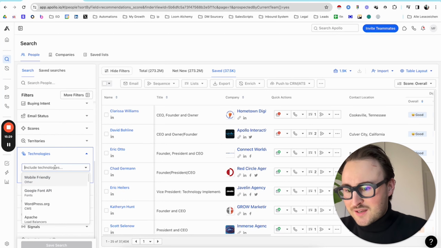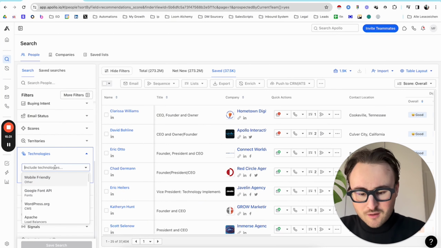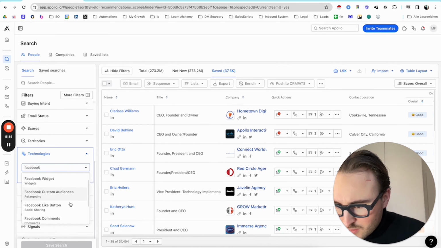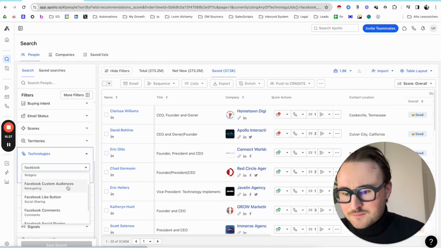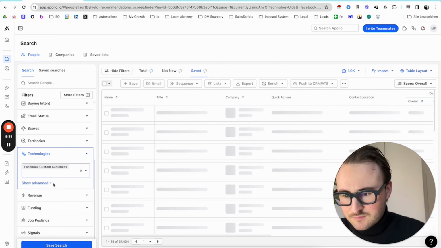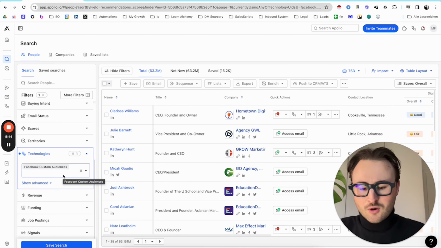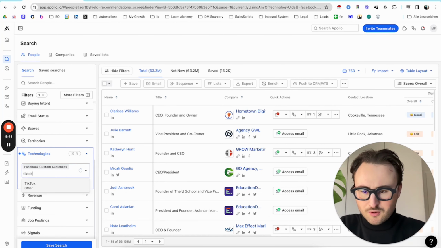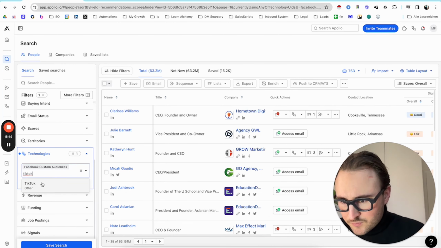For example, that can be the Facebook custom audience. So when someone has a custom audience or the pixel on the website, they are more likely to run ads. Or they have TikTok maybe already. TikTok, okay, no, only the TikTok itself, but not the TikTok pixel. So let's just keep the Facebook custom audiences.